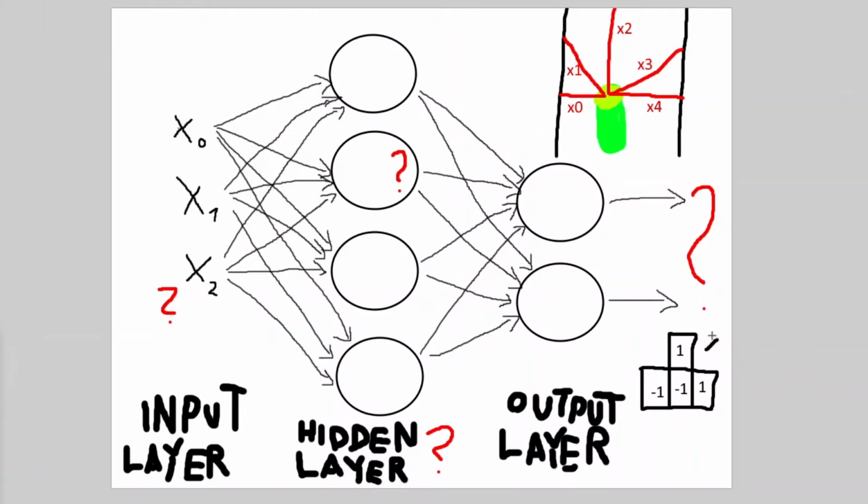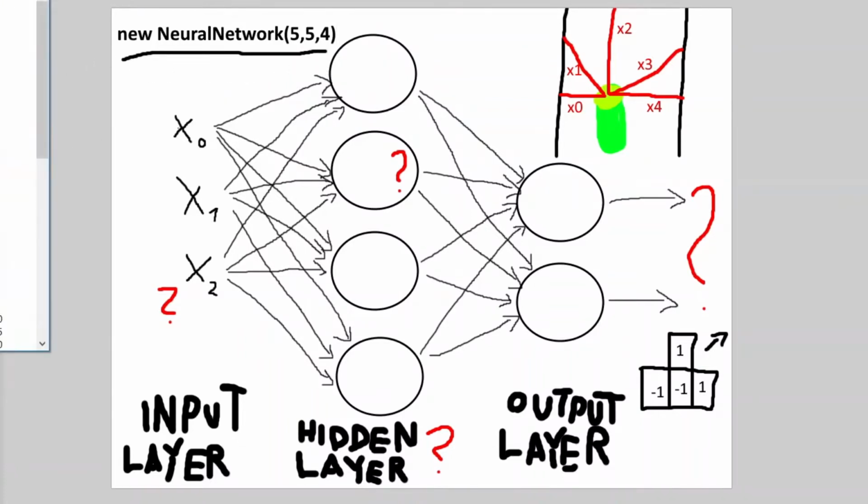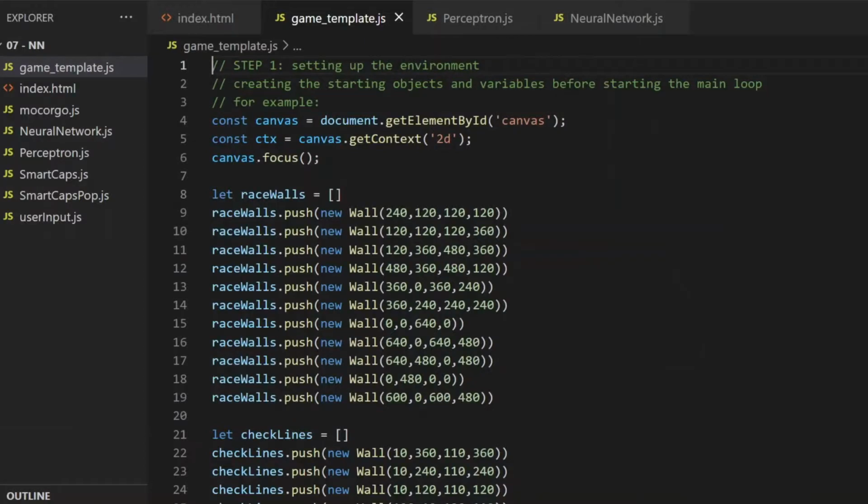So I would have 5 input values and 4 units on the output layer. What about the hidden layer? The thing is that there is no general way to calculate an optimal size of the hidden layer. A hint I found online was that the size would usually be between the input and output layer size, which makes it in this case either 4 or 5. I will go with 5, but 4 really doesn't seem to make a huge difference. About the activation function, I will leave the unit step for now, but I will later show a few other ones like sigmoid or rectified linear unit. They all can be implemented in one single line, so no need to worry about them.